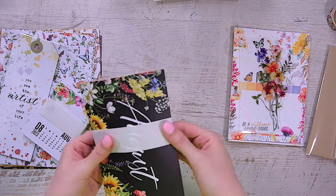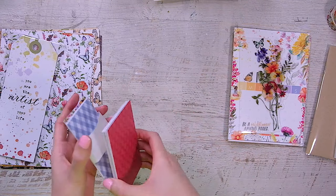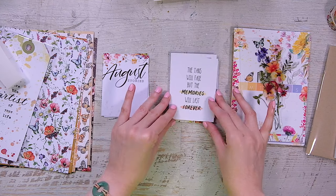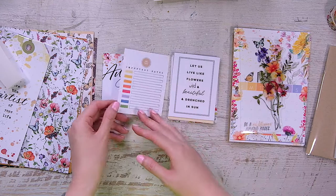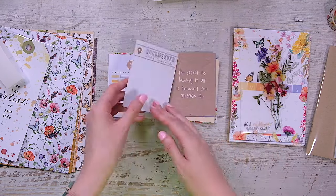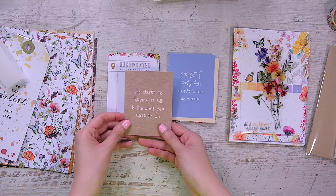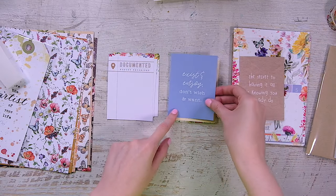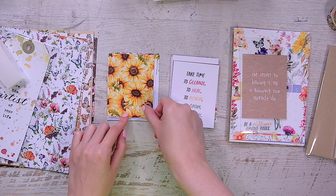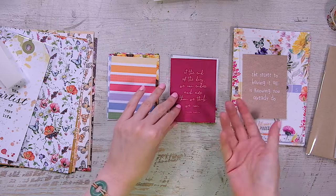The reason why I bought this kit, I really just wanted the journaling cards, but they kind of sold out of that separately, was because some of the cards had beautiful sayings on them. The tans will fade, but the memories will last forever. Let us live like flowers, wild and beautiful and drenched in the sun. The secret to having it all is knowing you already do. I really like that. Exist and enjoy, don't wish and want. Unplug your mind, recharge your soul. Take time to cleanse, to heal, to renew, to grow, to become. I love the sayings on some of these.